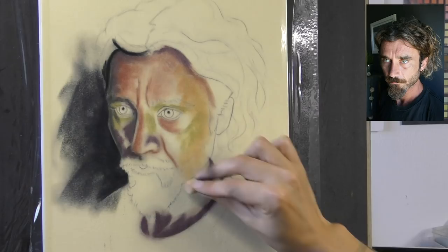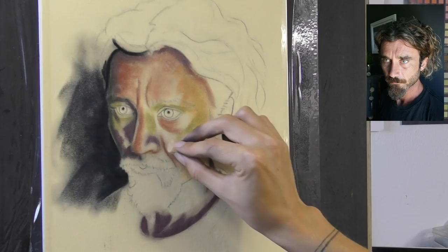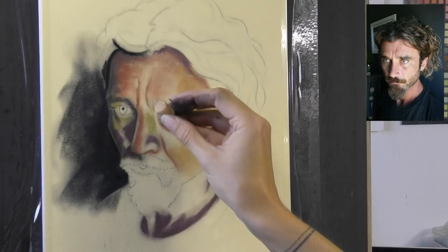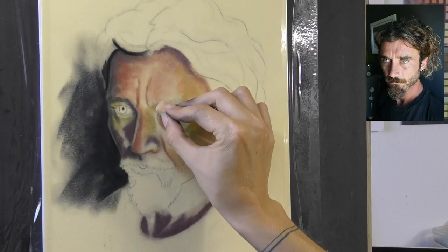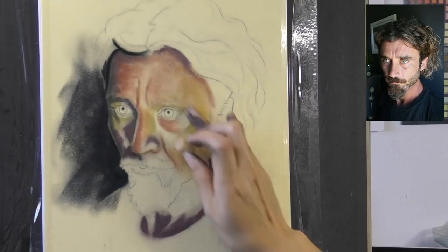So behind the areas that are going to have facial hair over it, of course we can still see skin through the facial hair, so I just need to continue my skin tones into these areas for the time being. Later on then I can bring all of the smaller hairs and marks over this area. The eyebrows, anywhere that you can see skin tones through the hair, don't forget to block those in also.